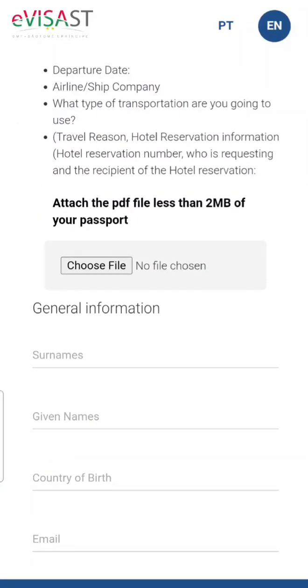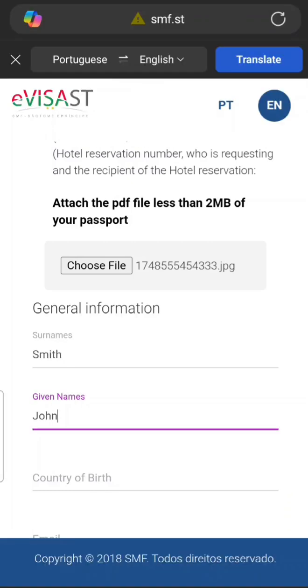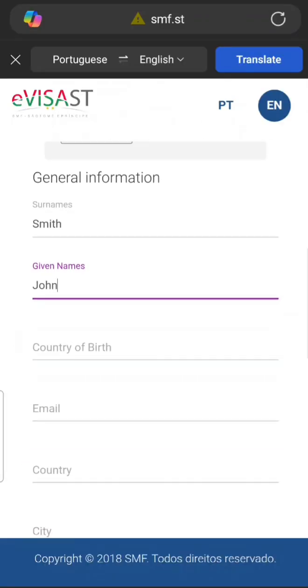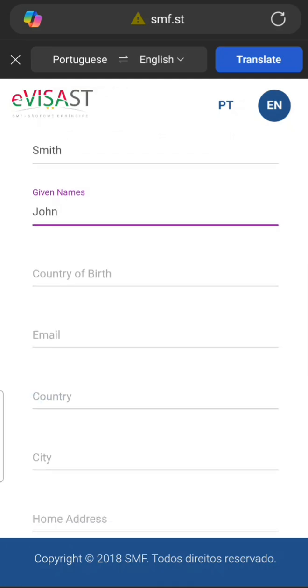So this page is for passport. I'm going to attach and then I'm going to see you guys. So I have filled some sample, but you do your actual information, and any information you put, check it, verify 2 times, because you don't want any issue at the border, right? So that's what country of birth.